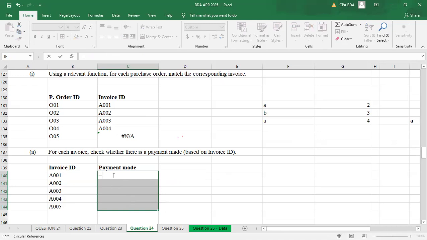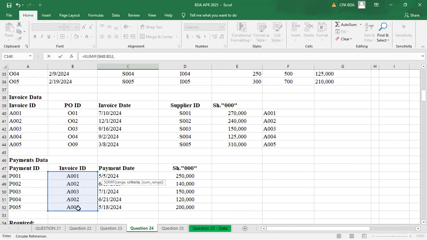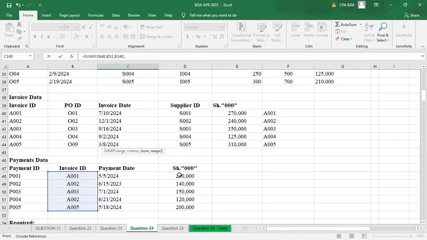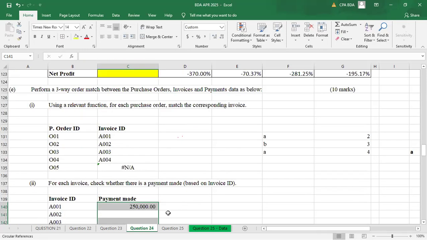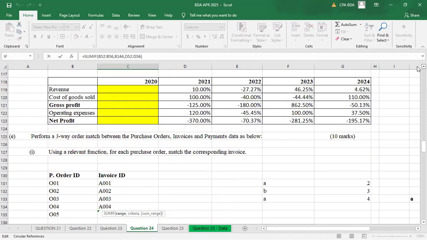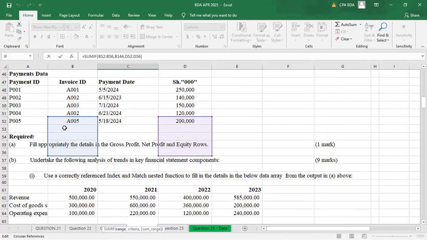Assuming I never used F4, SUMIF, the range, I just came and I picked this as my range. Then I did comma, Control Backspace, this as my criteria. Then this as my sum range. Then I close my bracket. I hit enter. If you drag down, of course, in that case, it was possible to get them. But now, if you double click like here in the last one, and then you go back up here, you can see because you never locked your range and your sum range, these ones have moved down the way until that point.